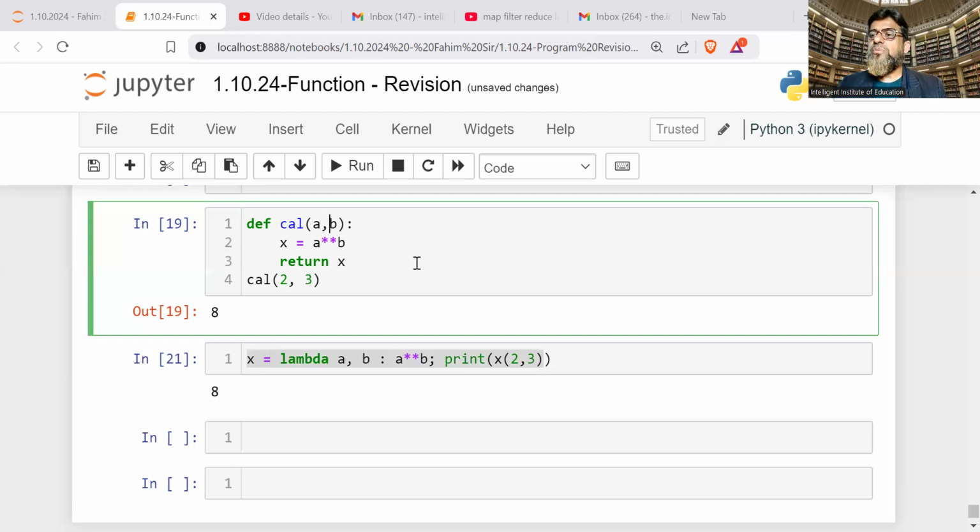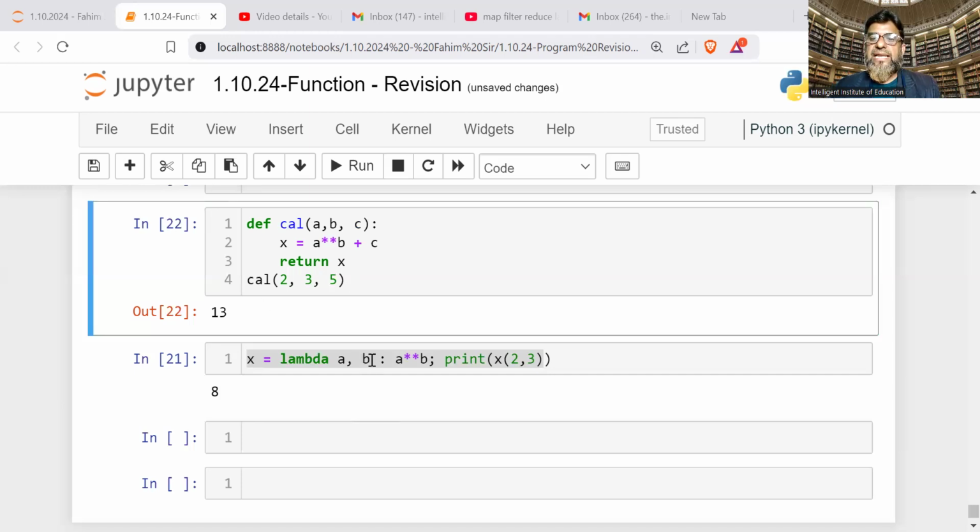And also we can use more than one argument. We can use 2 arguments, 3 arguments, 4 arguments. Now I am going to use one more argument. First of all, I will show you in a function, and next I will show you in a lambda function. So I'm going to use c here, plus c. Now pass 5 and execute this. See, 8 plus 5 is 13.